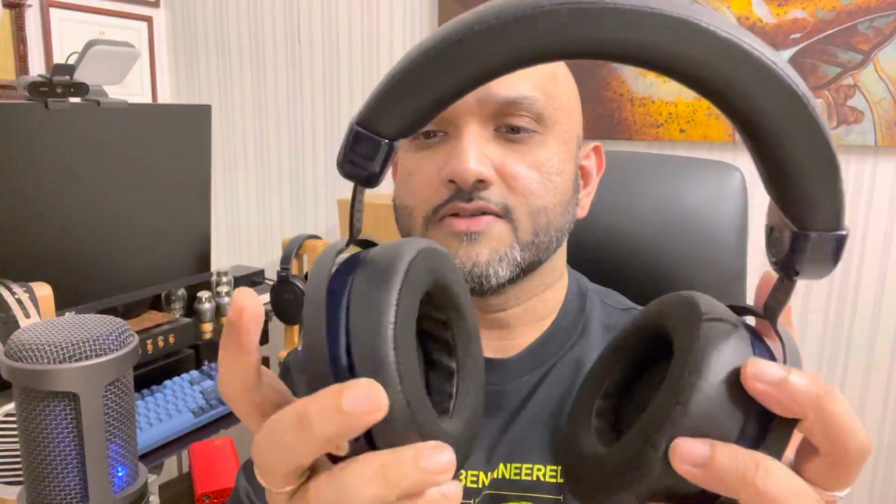The clamp is okay. There is some clamp, but overall, also because of the minimal cup swivel, there is a certain rigidity to the construction that I do feel is somewhat stifling, but it's overall passable, I think, for comfort. And in terms of other aspects of looks, it's not built with extremely premium materials, so you might experience the odd creak and all that. And it's not built like, let's say, a Focal Clear or any other headphone in this sort of price class.